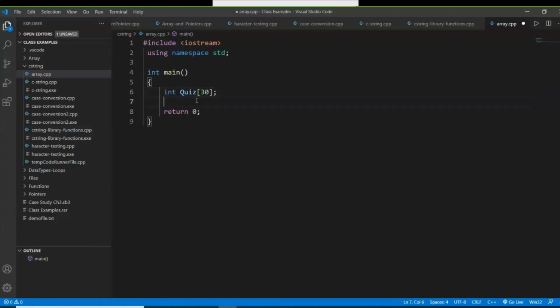So we can assign values to this quiz in different ways, like this also. If you want, you can put 30; if you want to remove it, you can still do so. To assign the values, to initialize it, we will use curly brackets, and in these curly brackets we will provide the 30 values separated by commas. Let's suppose I'm just typing like this: 1 comma 2 comma 3.